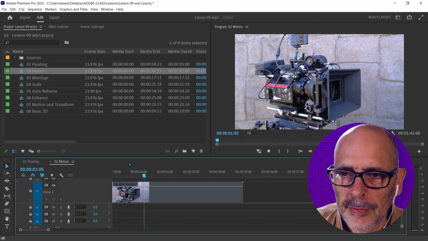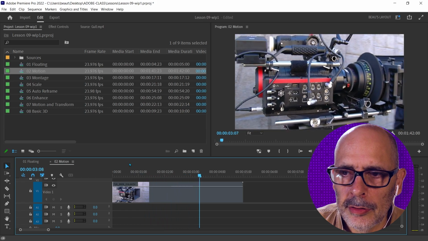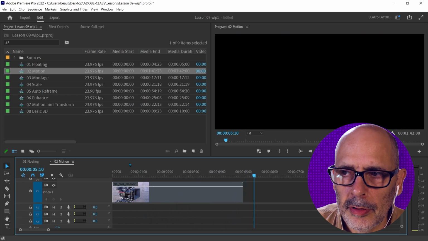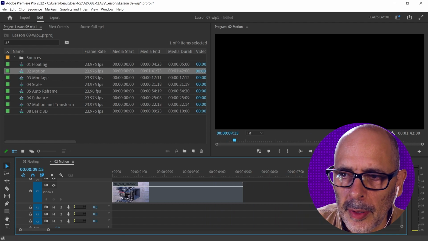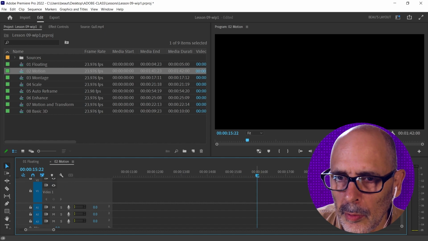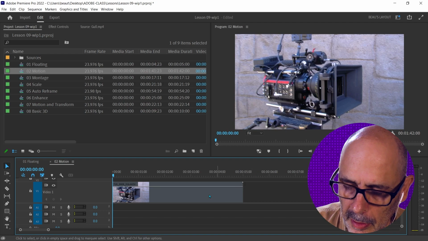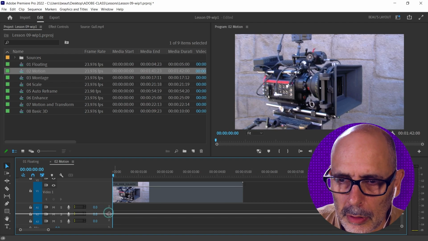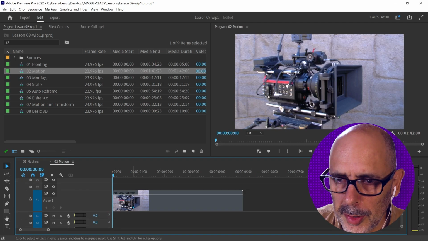And if I play it down by hitting spacebar, you'll see it's just one shot of this camera, and notice the playhead just keeps going. Now watch what happens when the playhead goes off the screen. It just keeps going. And I wouldn't even know that unless I took a look at these numbers here and hit spacebar. And now, when I hit spacebar, my playhead's way over here. So that's why I turned on scrolling, because it was getting a little bit distracting.